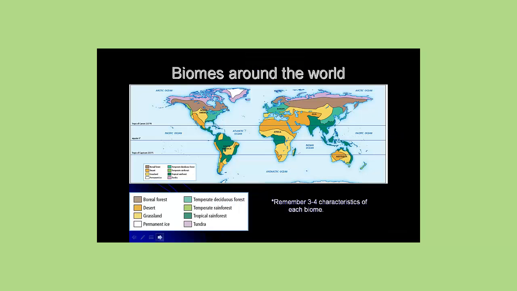If we look at the biosphere, it is divided into areas that share similar biotic and abiotic components. We call these areas biomes, and in Science 10 we consider the Earth to have eight terrestrial biomes: the boreal forests, deserts, grassland, permanent ice, temperate deciduous forest, temperate rainforest, tropical rainforest, and tundra.